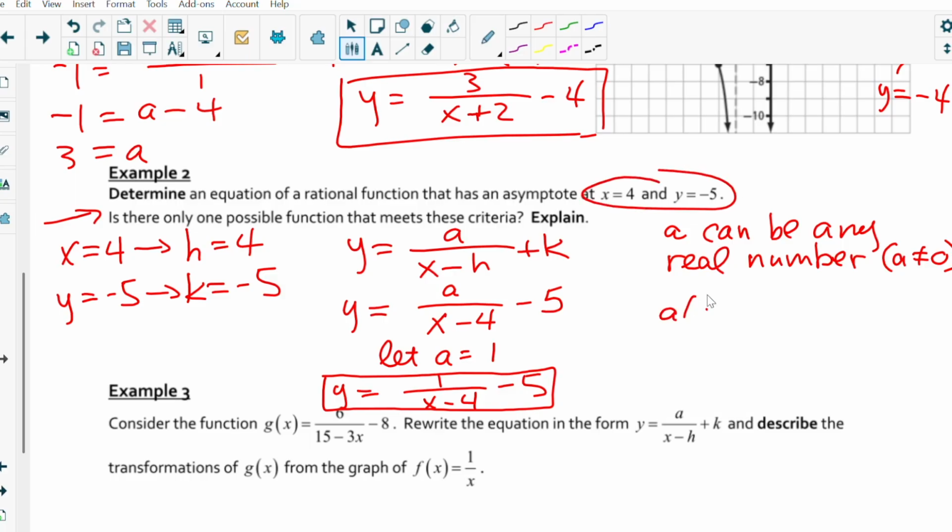Also, don't forget about rational squared. I can also do this, folks. Graph it and see what you find out, but this also produces asymptotes at x equals 4 and y equals -5. And it's a rational squared, but it still works. So give it a graph and find out.